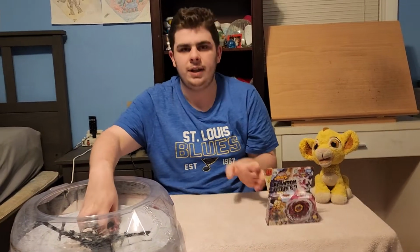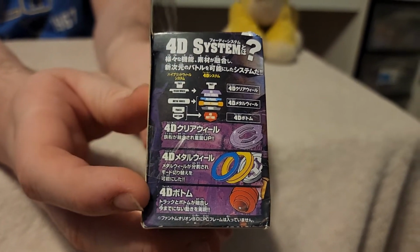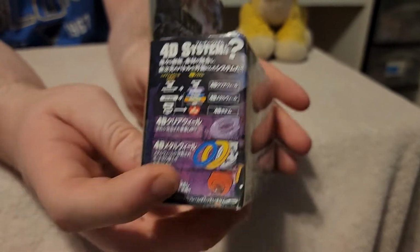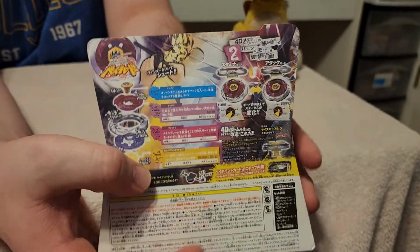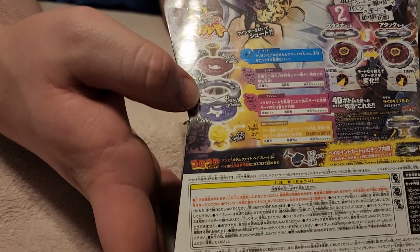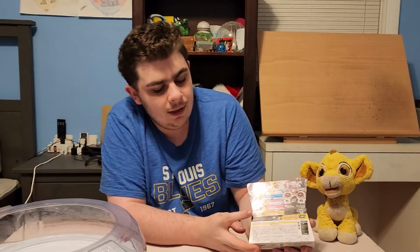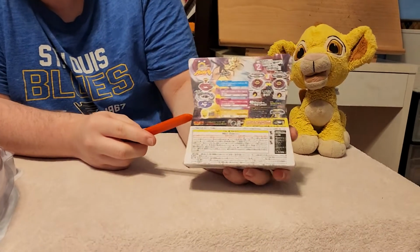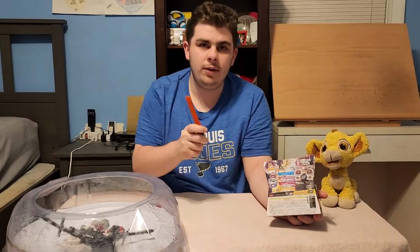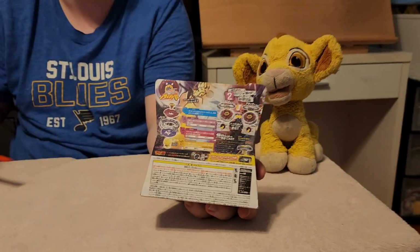But anyway, you get the drill with 40 bays. They have multiple parts. These are all the parts that you get from each 40 bay. Each bay is different with a certain gimmick. And here is the back. So this one features, of course, the face bolt and clear wheel, the fusion wheel and the core, or the 40 wheel, and the tip, which actually is kind of like this one, Delta Drive. This time it's called Bearing Drive. Yep, that's the name of it. And this one has two different modes. A normal stamina mode and an attack mode, which gets more aggressive, but still has that stamina feel to it.